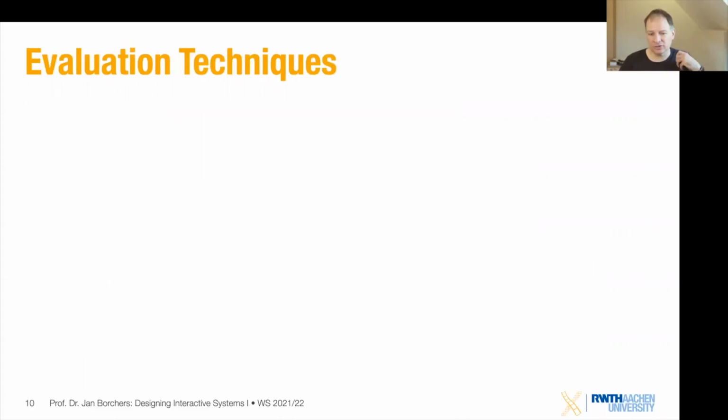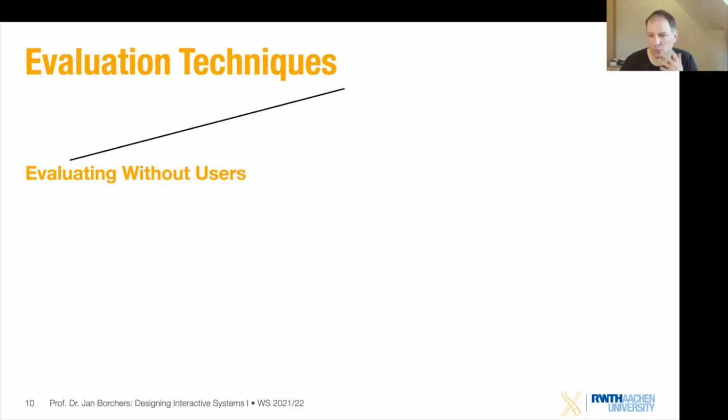All right, so now we get to the little tree I was promising you. The first decision you need to make is, do I involve users or not? You do not always, and sometimes you cannot, involve users in your design. If you cannot do that or do not want to do that because of a variety of reasons, maybe it's too expensive, or maybe you have just a small question that you think is so obvious that you can get some feedback out of your design team, or you are doing a preliminary weeding out of options before you show the best candidates to the users.